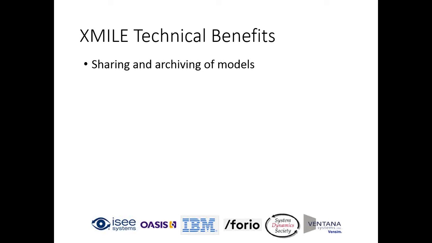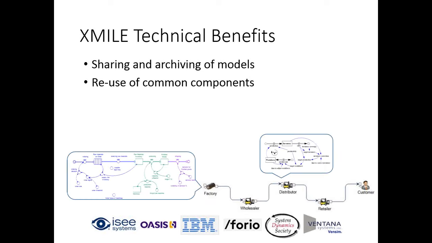So one of the benefits is we'll be able to share models more easily. We'll be able to archive models because there'll be a standard format. We'll be able to reuse common components, and they may come from different vendors. So here I'm putting a bunch of components together, and this part I took was originally done in one vendor's platform, and this was done in another vendor's, but because they're in XML and in XMILE, I can share them and I can build myself something more complex using those pieces from different places originally. So we can create libraries of things that people can use.